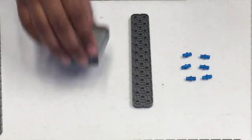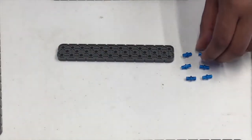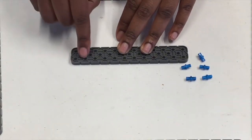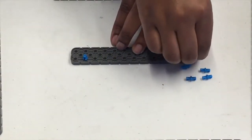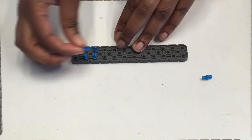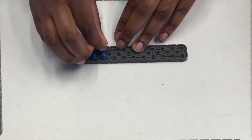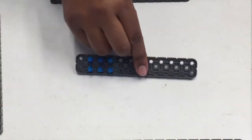Now, let's sit our smart motor off to the side for a sec. And we want to grab our first 1x1 pin connector and skip over the first hole and go to the second hole and just snap those right in place and push all the way down until you hear a click. It's the fourth one, 5, and now we have all 6 pins in our 2x12 beam.